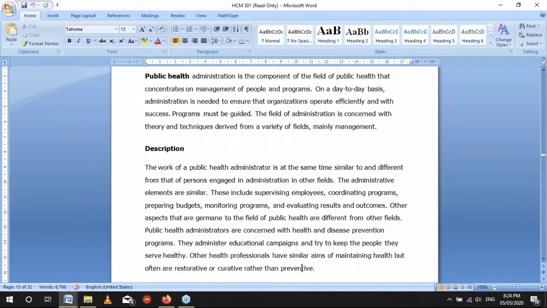The provision of a cushion between the forecasted and actual demand for a material. You have to differentiate between forecasted and actual demand for a material. That is what people are requesting for. You can easily forecast what people really need at a point in time. So that is one of the functions of inventory control.